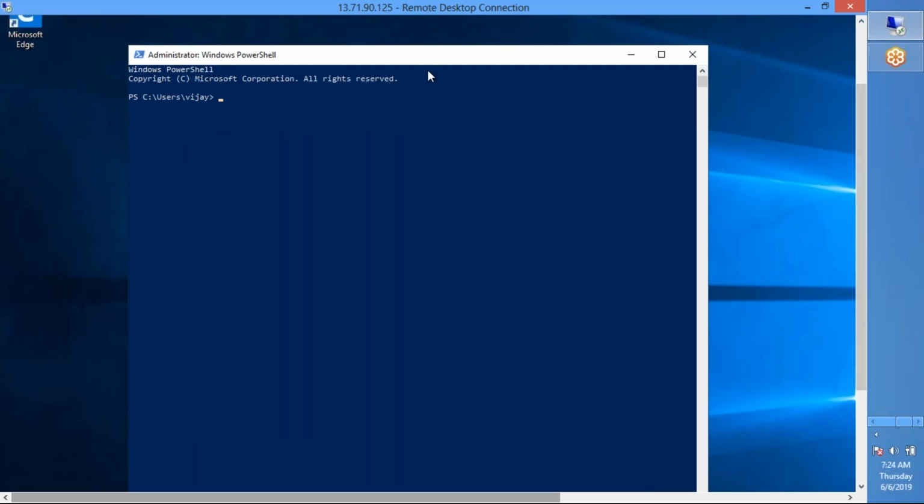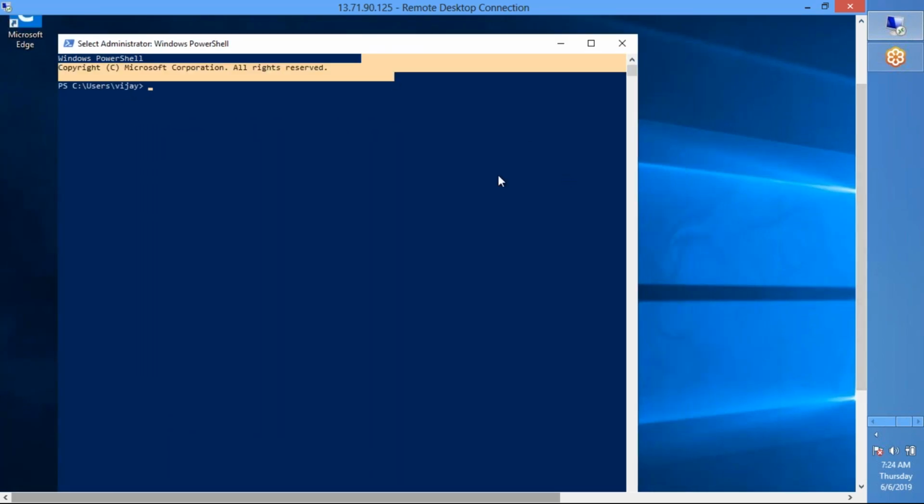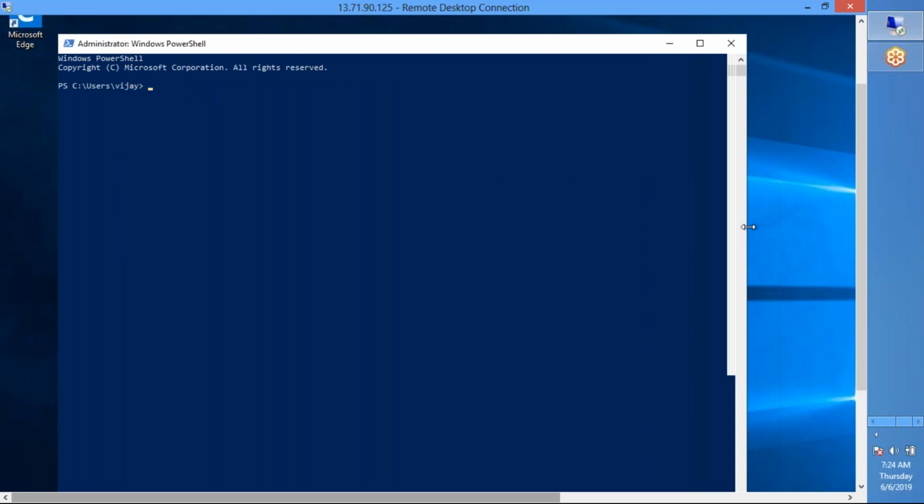Okay. So as we all know, I think most of you know that this is a kind of a CMD prompt, command line prompt, which Microsoft slowly introduced, and this has got very good features, and the commands that we use here in this particular PowerShell, we call them commandlets, right? So that's how they are named.